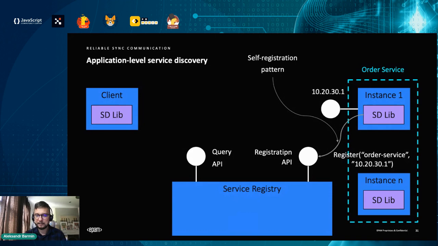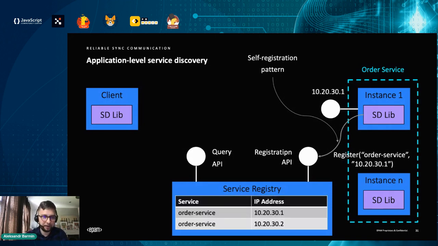And the new instance rises up, it also registers itself in the service discovery. And in this scenario, service discovery is also responsible for checking which instances of my service are available, which of them are alive, and which of them can accept traffic. So I have service discovery like a table which has a correspondence between service name and their instances.